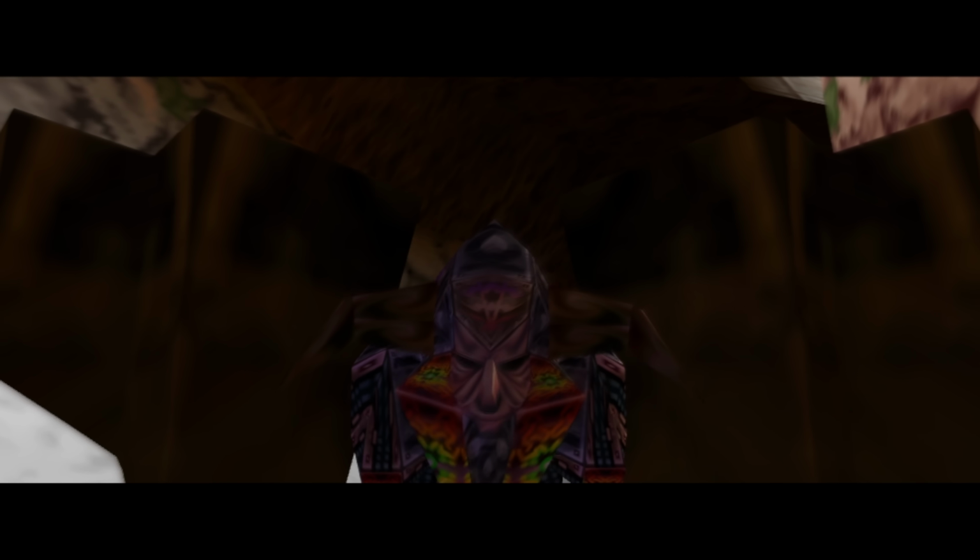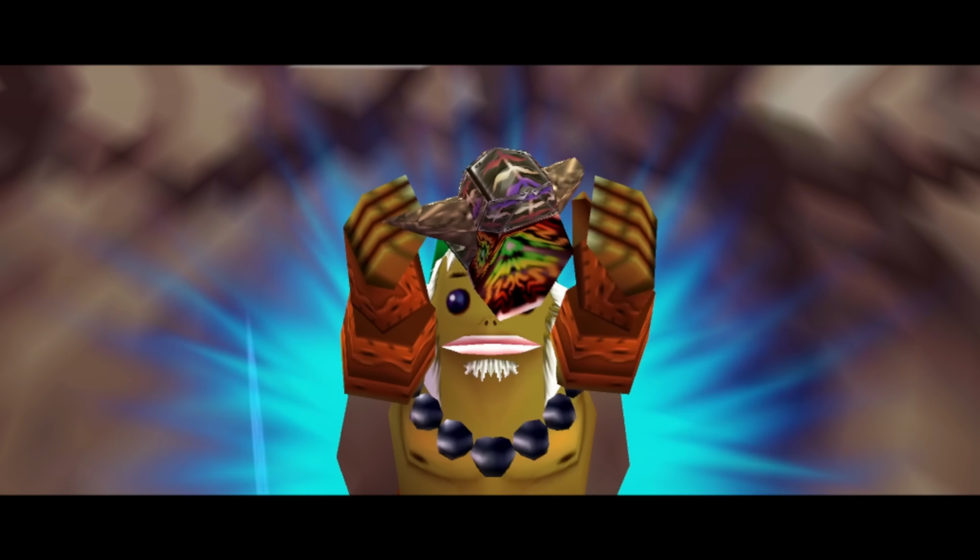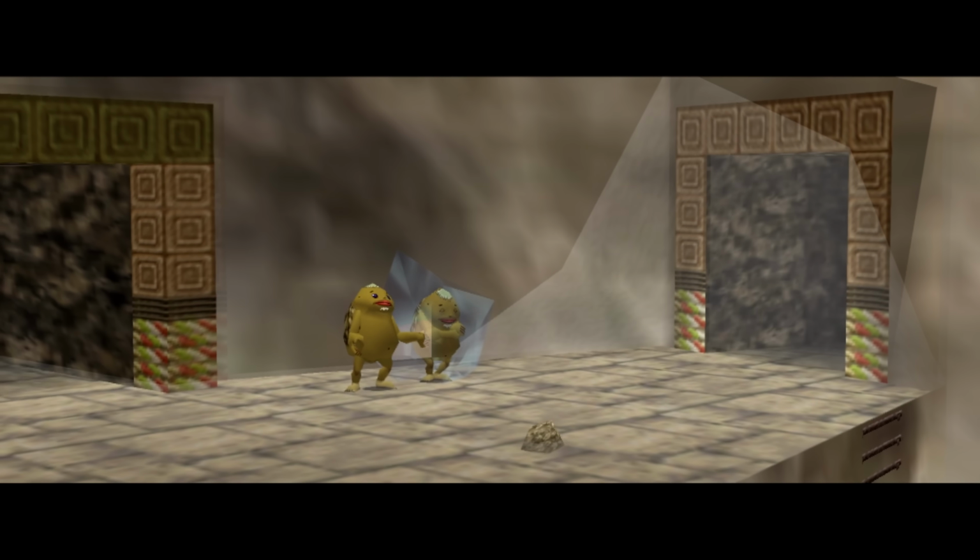I can then go and fight Goht. Up the butt! Up the thing! I get his remains and Spring returns to the mountains.